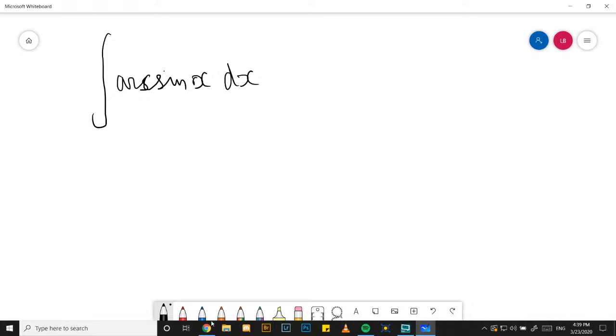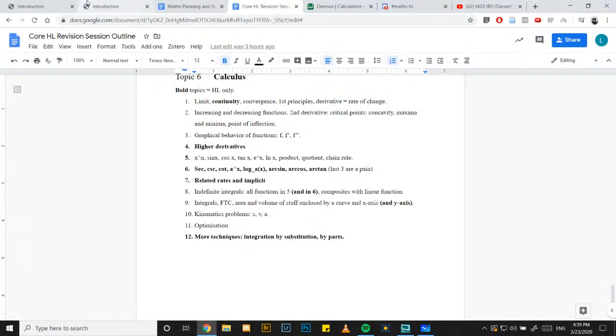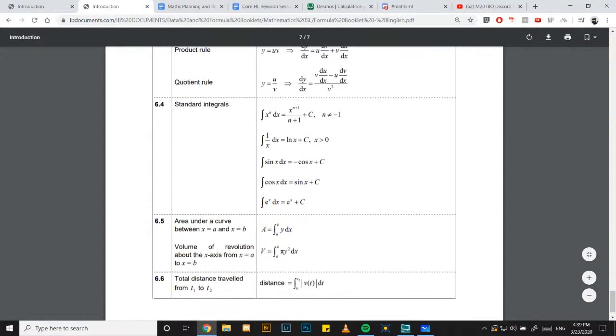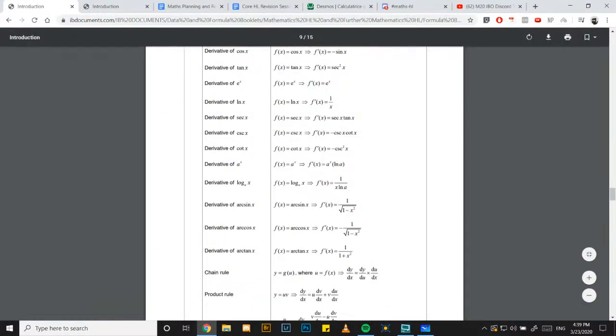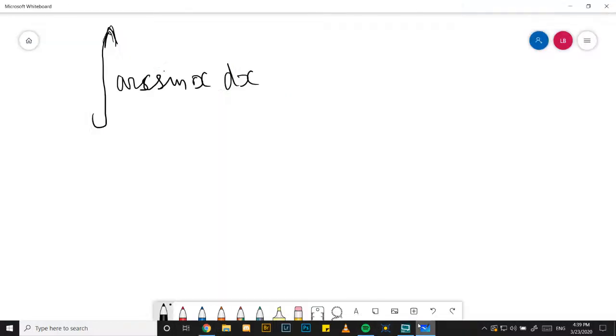If you wanted to integrate this, the way you would do it is integration by parts, which makes it a lot easier. For something like the integral of arcsine of x, it's very easy to find the derivative of arcsine of x, because it is given to you over here. You're able to differentiate it easily, but not integrate it as easily, and that's why you should use integration by parts.